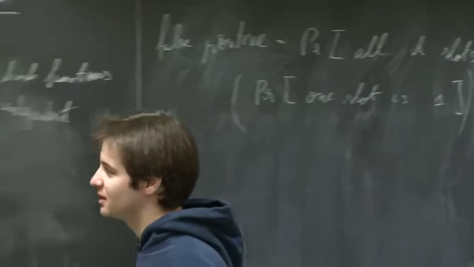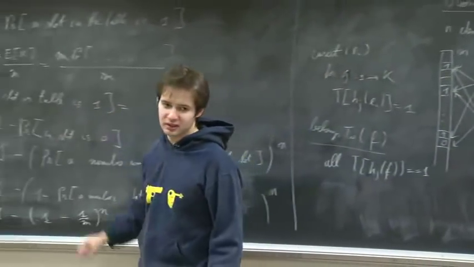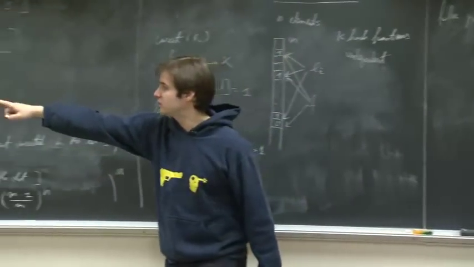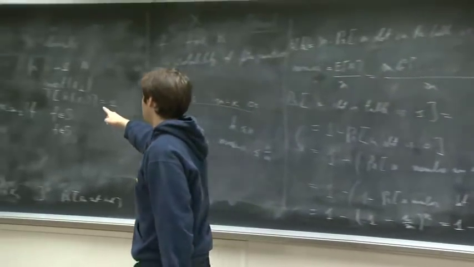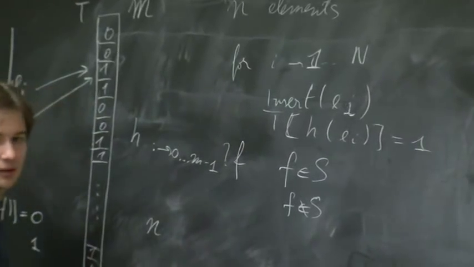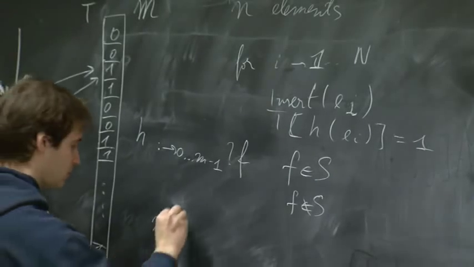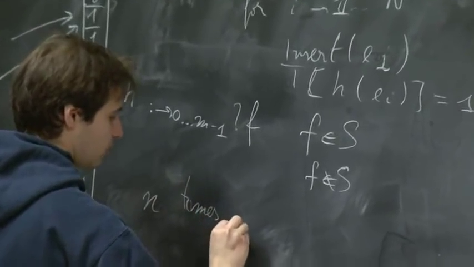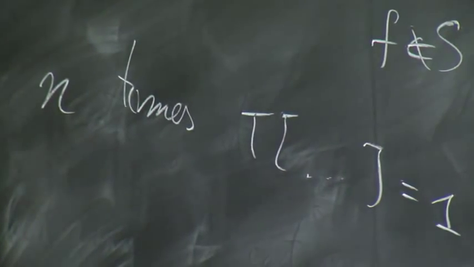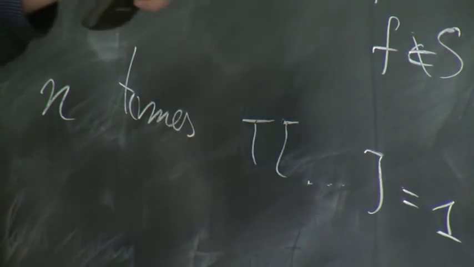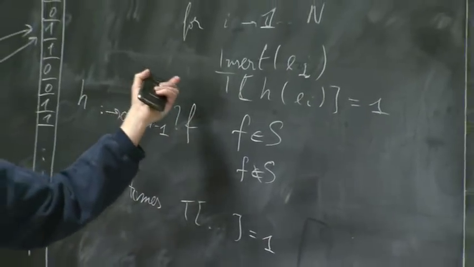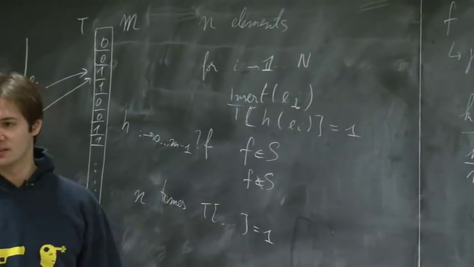Except there's a tweak. How many times did we put a 1 in the table? So here we put a 1 in the table for every element. So we have n sets, right? n times we're going to set t of something to 1. For every element, we have one set. We set one bit to 1. Yes? So it's raised to the nk.